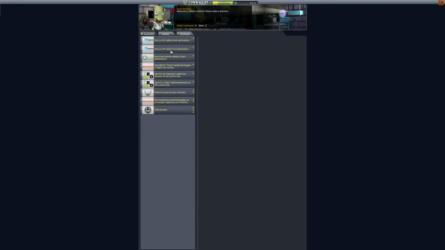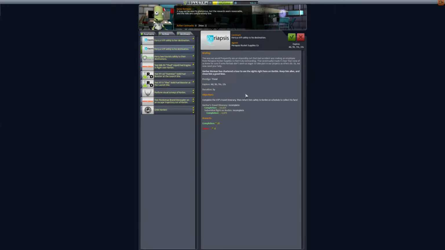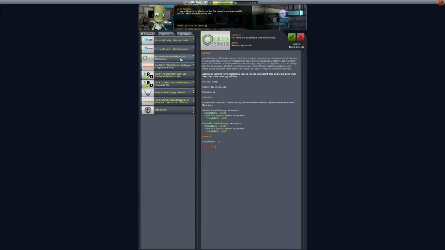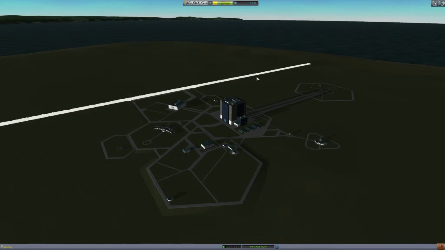Oh, we got new contracts now. Ferry a VIP safely to her destination. Gemsan Kerman has chartered a tour to see the sights right here on Kerbin. Keep her alive and show her a good time. Oh, great. Kerber Kerman. Two tourists. Oh, they want to go on a suborbital flight on Kerbin. Test the flea booster. Orbit Kerbin. That's the one we should be doing.